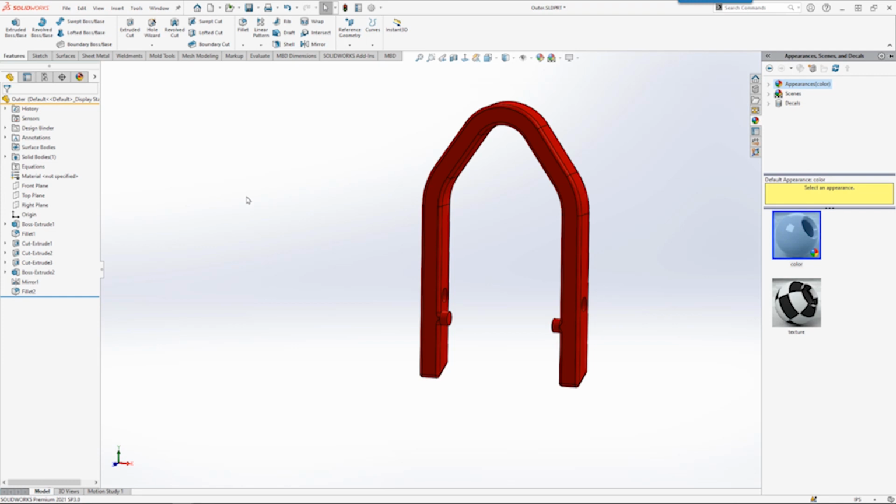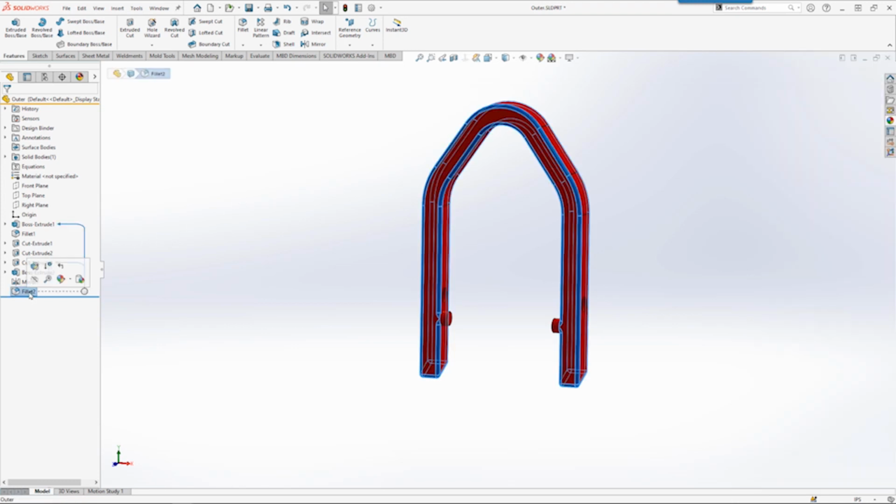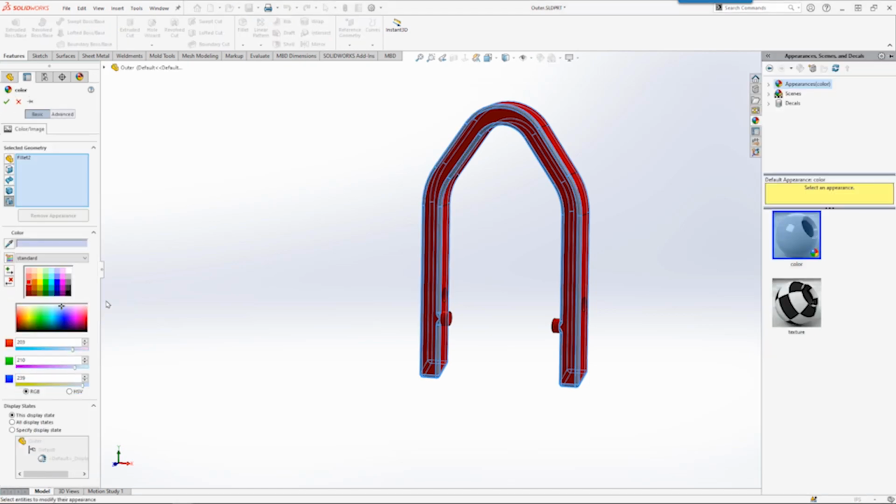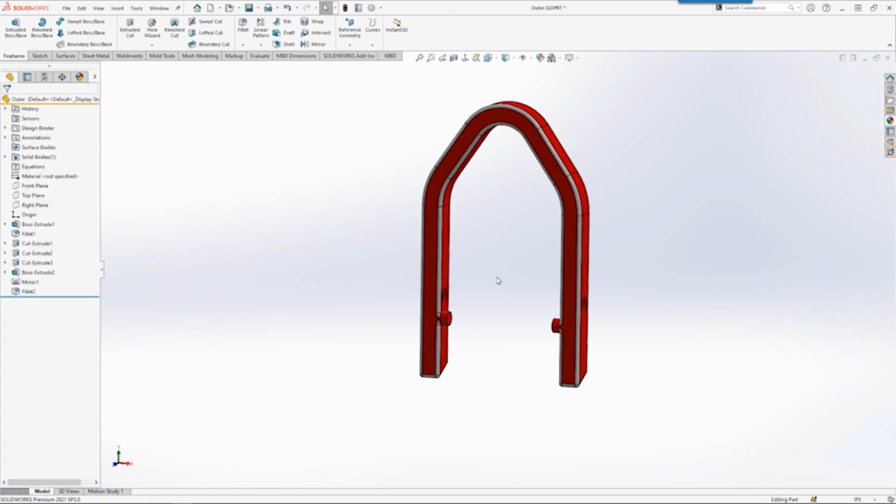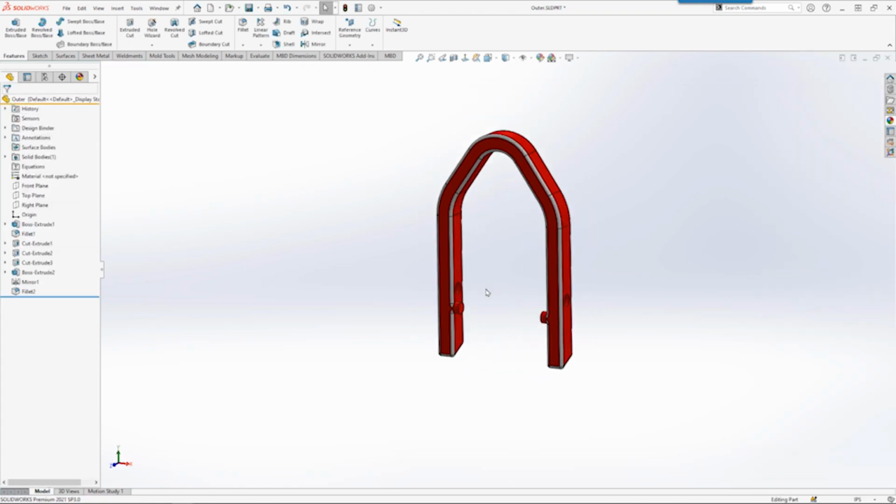What else can we do? If we click either a left click or a right click on the last fillet feature in the tree, we've got that same beach ball, and from the drop down we've got the ability to change the color of the entire part, just the body, or the feature itself. So if we click right here on this row, we can change the color of just the feature. Maybe we change it to white. Okay. So the feature color overrode the part color.